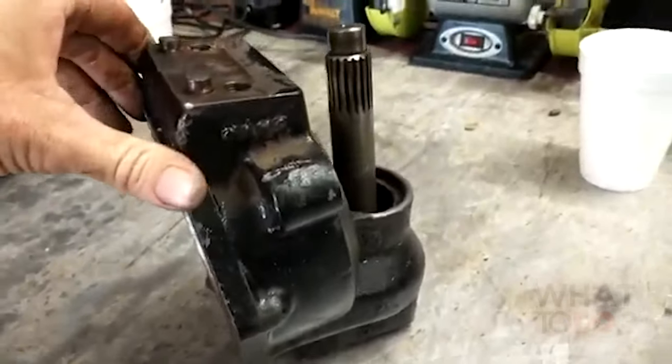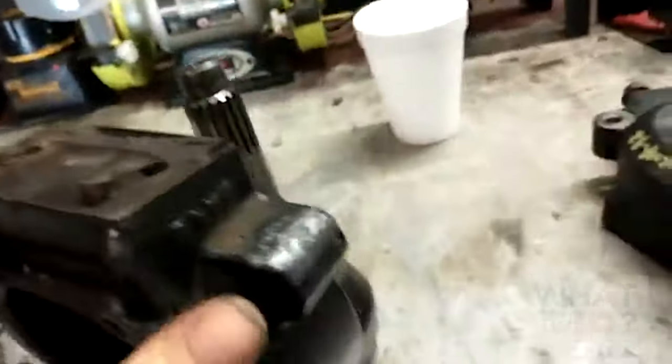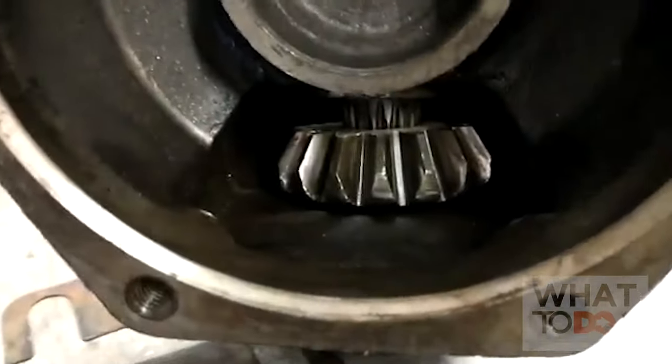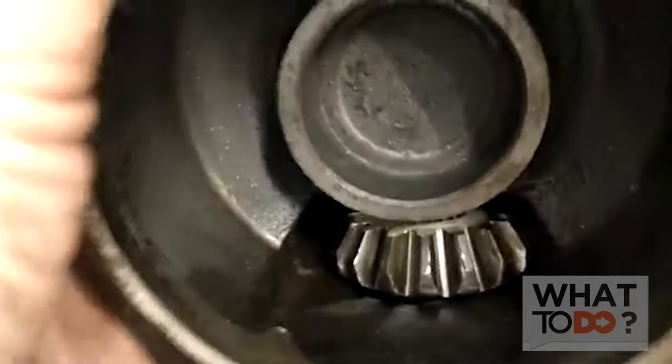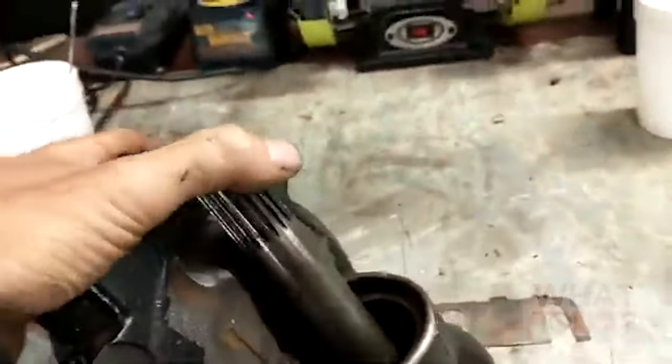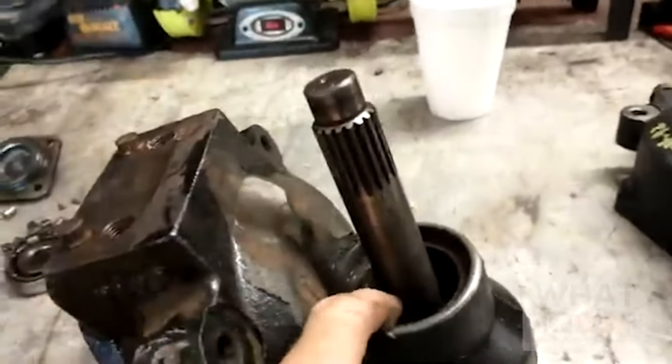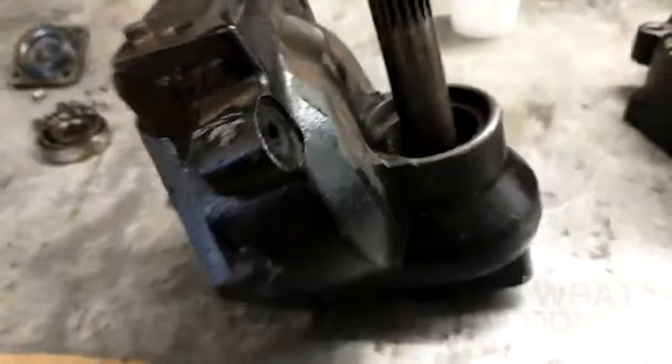Here's the gear case that came out. When you take this apart there's going to be gear oil in here obviously, and you're going to see that crown gear in there. On the bottom of that crown gear - this one's already fallen out - there is a bearing which is supposed to go in there. You can see all the bearings here that fell out of this thing. It caused it to crack - there's our crack. All the fluid came out, this thing ran dry. Basically the wheel was locking up on the Toro and just dragging across the turf because the bearings got inside of that gear down there and seized it up, causing the wheel to lock up.